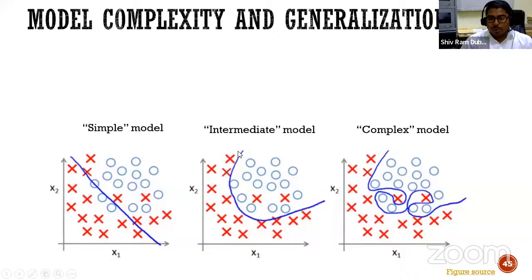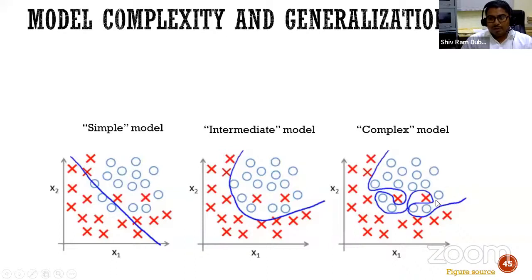The intermediate model is what we actually want, where the performance is good, but at the same time we are not overfitting. What is the meaning of overfitting? That you can see in the right figure here. This is overfitting, where our model becomes too complex such that it finds a decision boundary in such a way that it performs roughly 100% on the training data, close to 100%. But in that case, what happens? Its performance may degrade on the test data, because what happens?